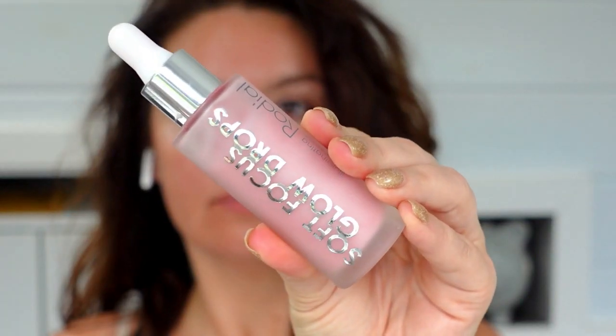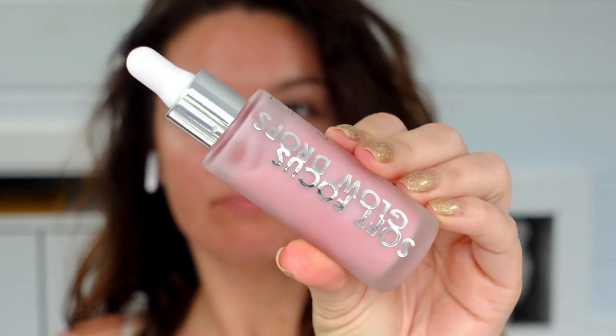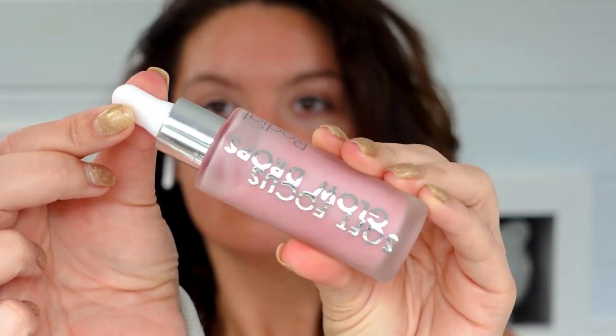The next thing I used is the Soft Focus Glow Drops from Roh Dial — it's an Illuminating Ultimate Glow Primer. This made me go, ooh, is it going to be too much glow? I was oily until like last year, so I still have flashbacks of using too much glow and looking like a greasy grease ball. This is normally $60, and I was curious about it because I've noticed that if I use some illuminating products in the base part of my routine, my makeup can actually look dewy without being oily now. I've never tried anything from Roh Dial in recent memory, so the $60 MSRP and the description of a lit-from-within glow made me curious.